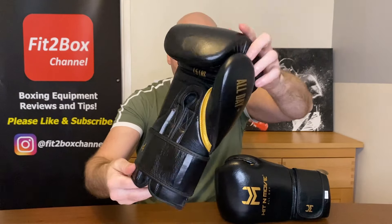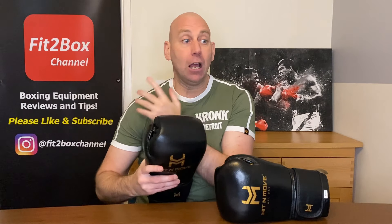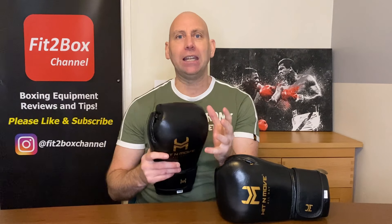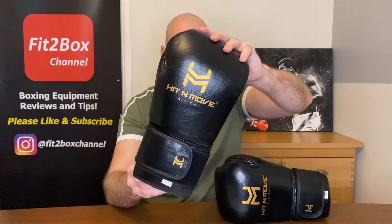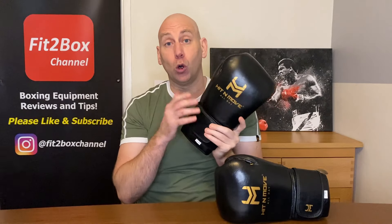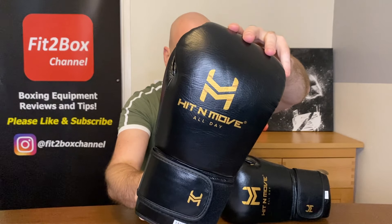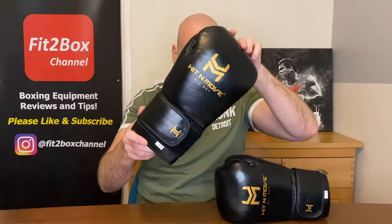In these gloves you've got that perfect distribution of weight — 1.5 pounds — the optimum weight for the punch movement. If it were any heavier you'd likely cause problems with the shoulders, perhaps the rotator cuff. These are designed in the USA and made in Pakistan, but like all Hit & Move gloves they are beautifully made. They come only in black and gold, in either velcro or lace versions, and are around £160 here in the UK. They also offer free shipping in America.